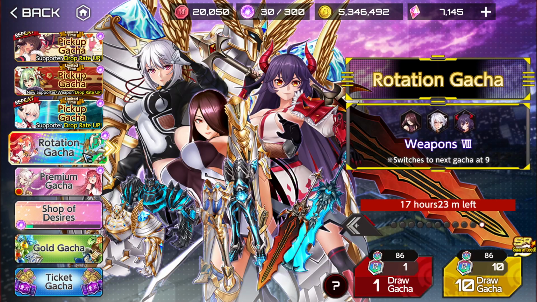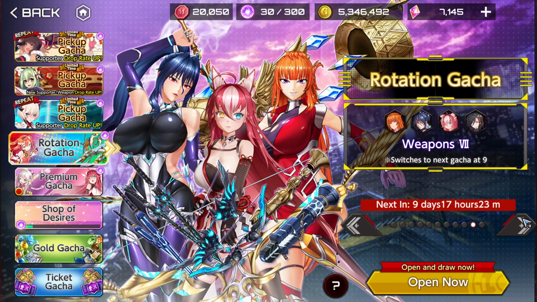So Gremory, please fix that so that we have once more the other structure, or that you organize it in a different way, the rotation gacha. Maybe 2 rotation gachas so that we have 7 and 7. I don't know, but that's one thing.